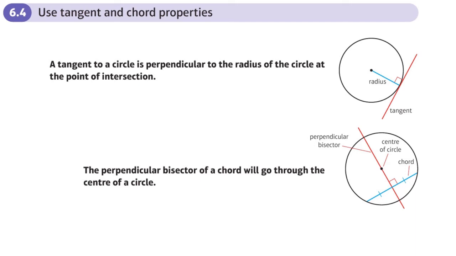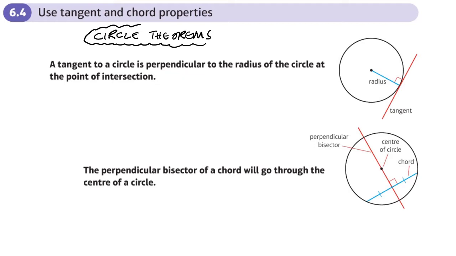This is the fourth section of the circles chapter, and this is on using tangent and chord properties, and this comes from GCSE and your circle theorems. So you may have forgotten all about those, and you may think, well, I'll never use them again. Well, they've popped up again here. And your circle theorems are going to help you with these questions.